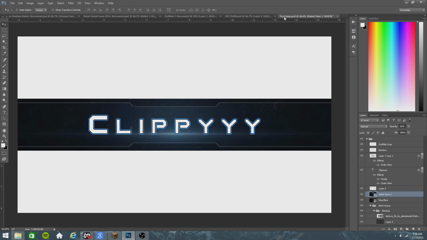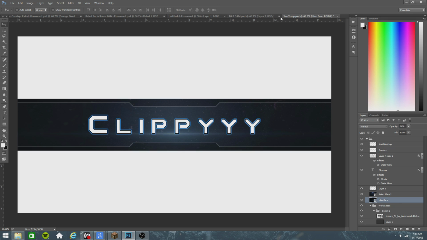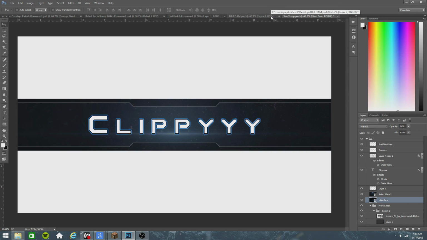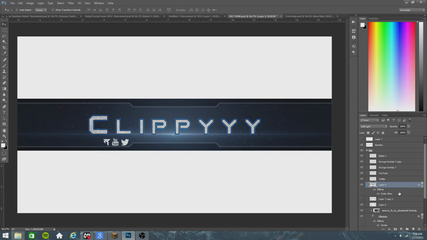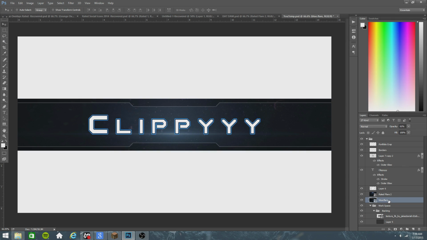So I look back at it, and then I go back to the first flare, and then I put the opacity down to like 60, I guess. 60 is pretty good. So it looks pretty nice. It's already coming together. You can kind of see the flares. It looks good. And it's coming along slowly but surely, and very nice. So as you can see, this is what we did. Pretty awesome.